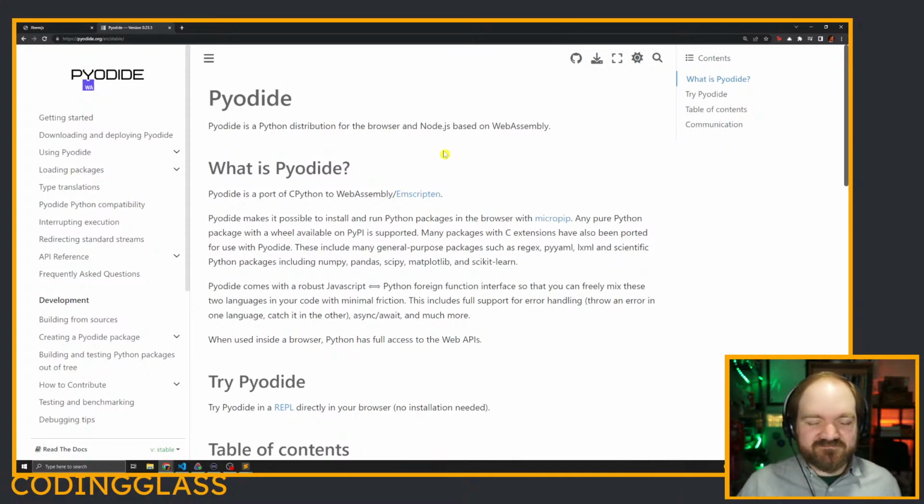Pyodide project, in 30 seconds, is 3 things: taking the CPython interpreter and compiling it to WebAssembly so it can run in the browser. It's a bunch of additional scientific computing libraries that also take their C extensions and compile them to WebAssembly so they can run in the browser. So NumPy, SciPy, AstroPy, scikit-learn, a bunch of other things. And then also this interactivity layer, this high wire layer, where you get JavaScript and Python interactivity in the browser as well, right? That's the Pyodide project. We've upgraded to the next Pyodide version, and that brings with it some cool new features.